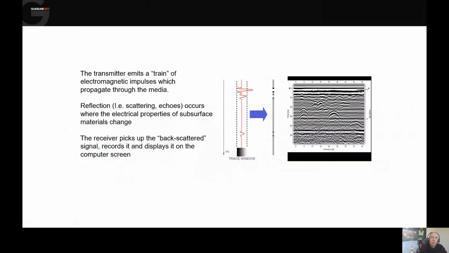forward, and typically it would create a two-dimensional image at this point. We can move on to 3D a bit later, but typically it's a 2D image that you see here. I'm not going to go through all the features that I'm seeing here on this image, or what we refer to as a radargram. That's for a different session, a theory session. But here we're just going to look at the image itself and just refer to it as the radargram. But I can see lots of responses within that radargram at this point.